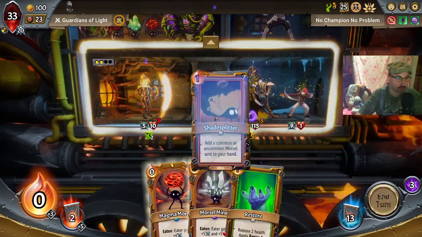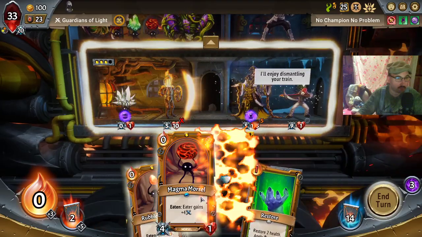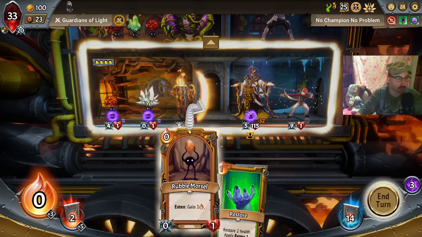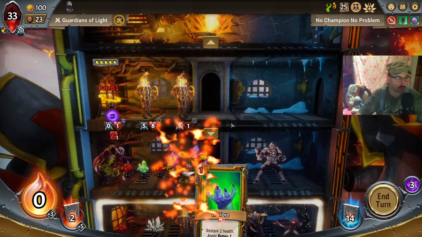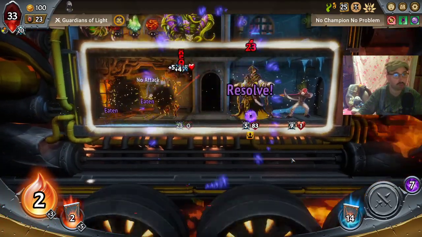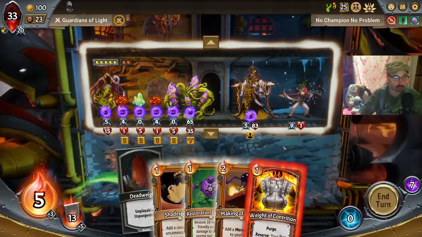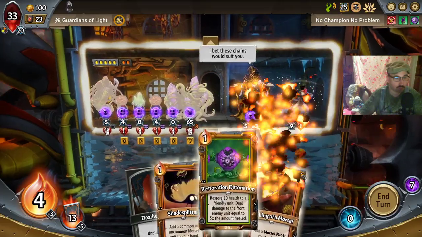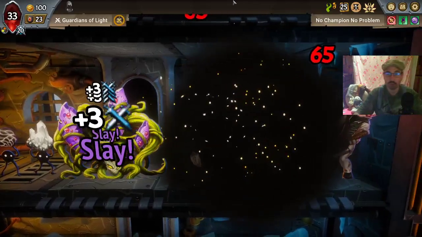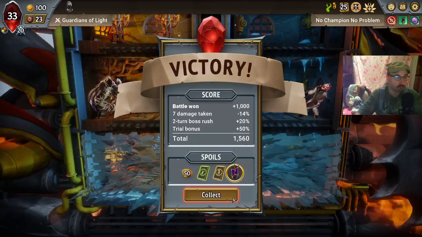Let's buff up this Train Steward a bit. I think he can do a decent amount of damage. Oh, that room is capacity reduced. Okay. Very nice.